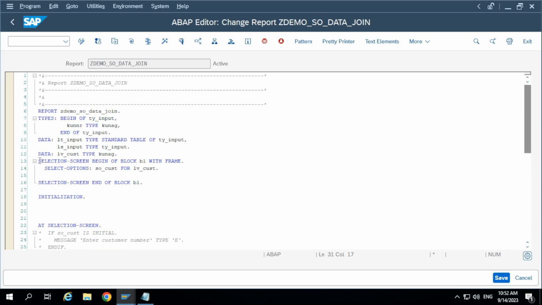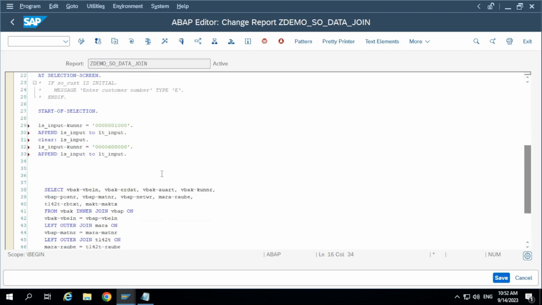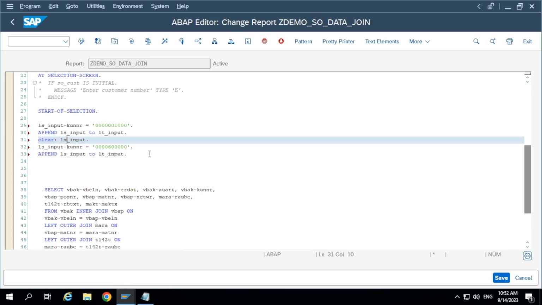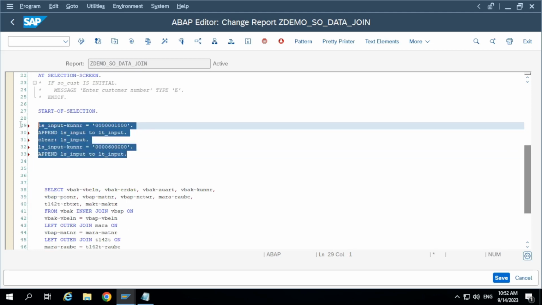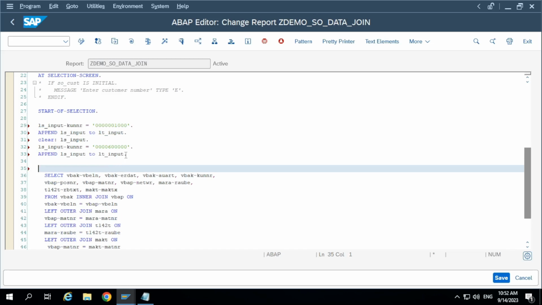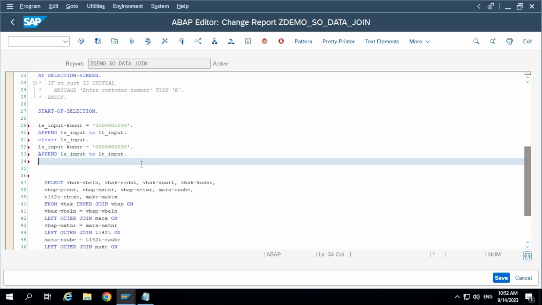Let me comment this or keep it as it is. But what is my requirement? I need to use one internal table's data as input to select the sales order data. Now what are the alternatives we have? We need to use FOR ALL ENTRIES, right?